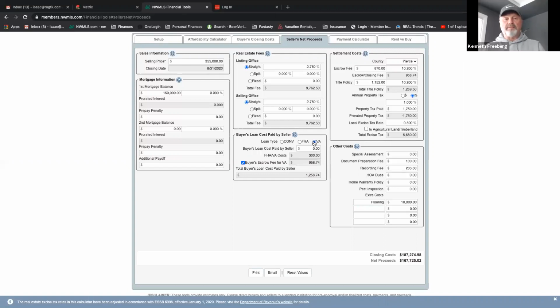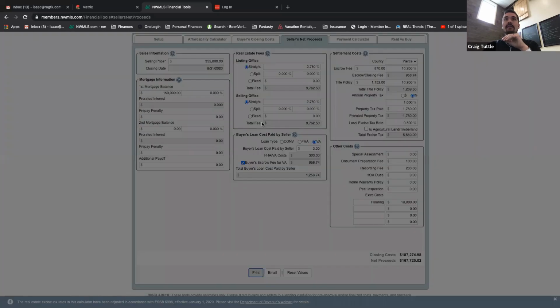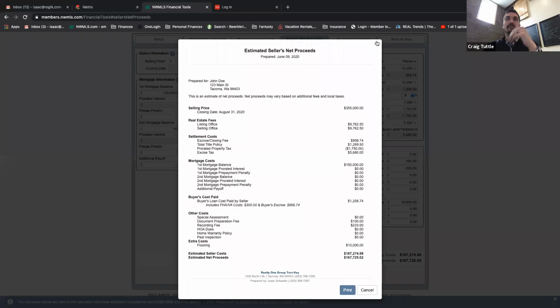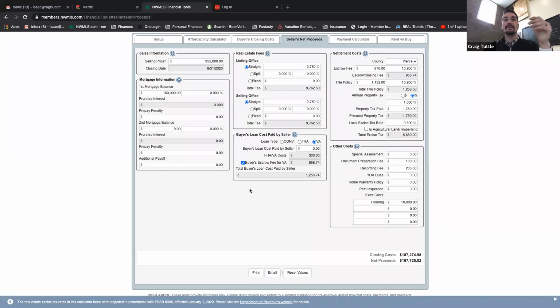It's too bad they don't have something like Amazon's comparison feature, right? Where you can fill out individual ones and maybe just change a couple of numbers, and you can have scenario 1, 2, and 3, and you can see them lined up, so you're not writing down. I mean, it's no big deal, but it'd be nice to see the comparison on the net proceeds to show a seller. You're totally right. I completely agree. Because what you have to do at this rate is print, and then save it, and then do the next one, print and save it, print and save it. So you're totally right.